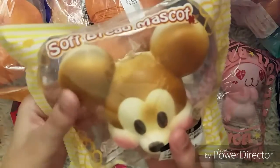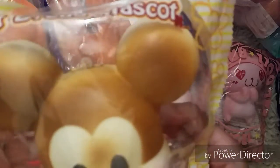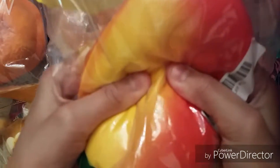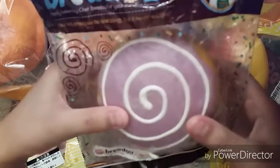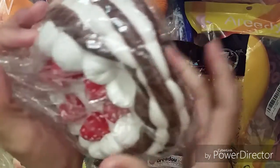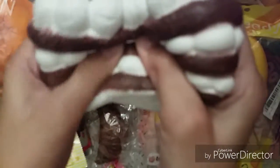Then I have this soft bread mascot. And this is Mickey Mouse. Next I have this mango by Aridi. Super squishy. Next I have this purple Bretto donut. Then next I have this marshmallow cake. This is the chocolate version.